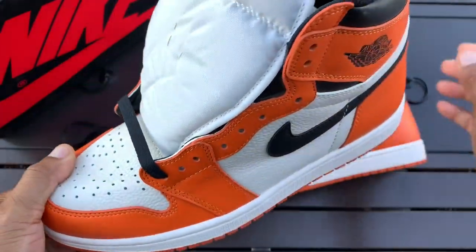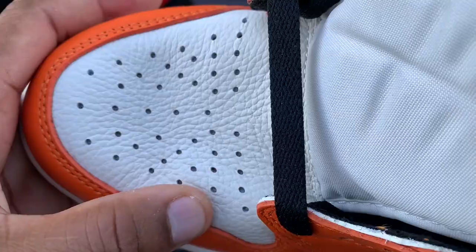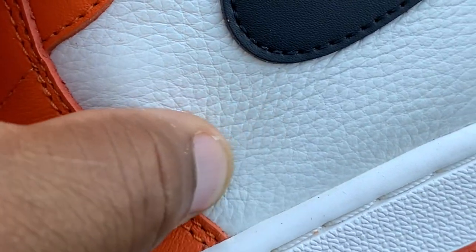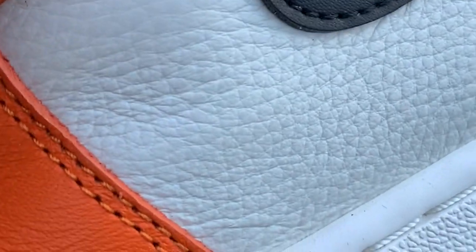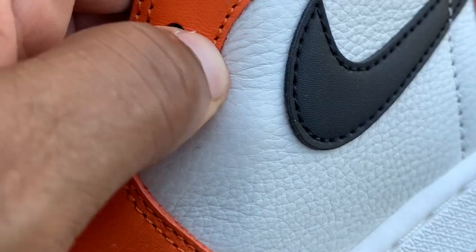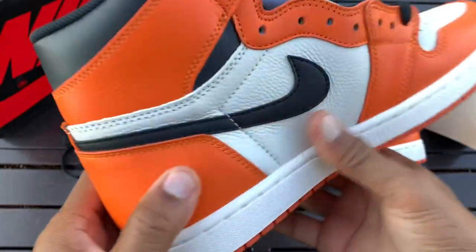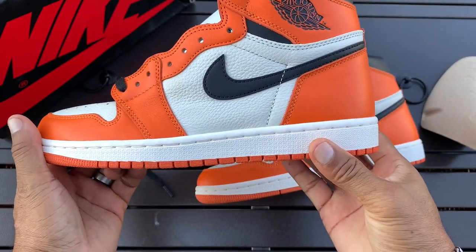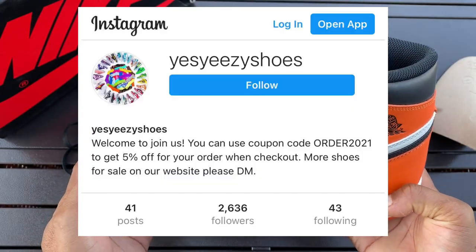Let's go ahead and take a look at the other shoe — laces all falling out. And oh yeah, it's just as bad. These are utterly nasty. I'm trying to portray the softness, but you can see — if I put my finger behind the leather — how it gets smooth. It's not like a fake pebble on some of these Jordans. Look, it gets smooth when I go behind it — real pebble, Pebbles and Bamm-Bamm Flintstone style. They look good, they have the right shape and that hourglass figure.